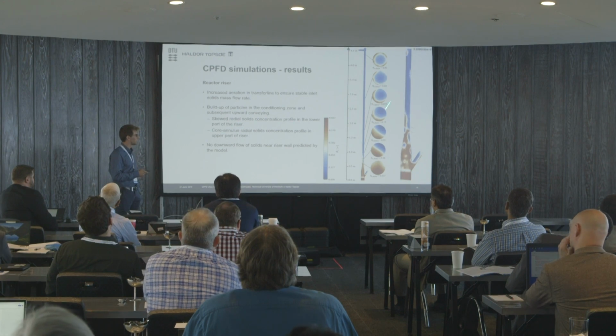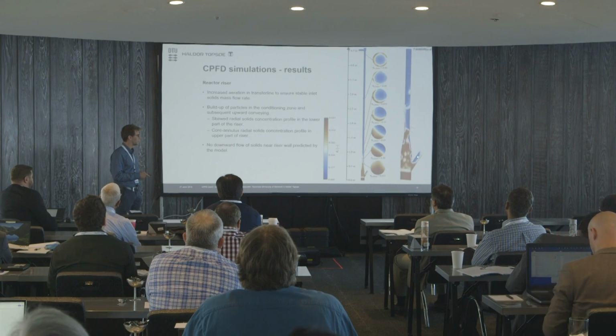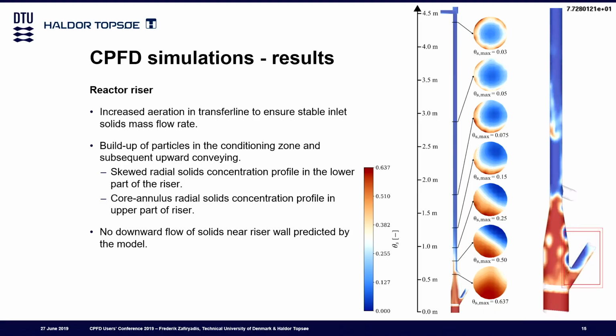That's something that we don't see in the experiments, and we actually had to add extra aeration in here to avoid a complete accumulation of particles on the opposite side of the lift gas. Another reason why we started adding the aeration is that this, as you see, is a lot more dilute than what we saw from the video in the transfer line. We did have some problems with mass deficit on the inlet boundary condition here. So what we did instead was add a bit more aeration to get a stable flow of solids through the inlet.